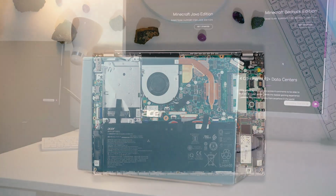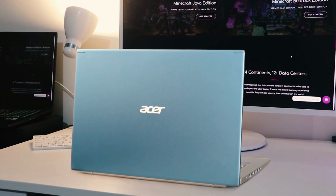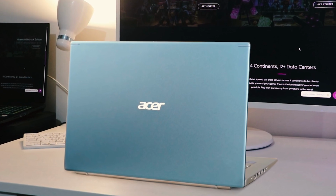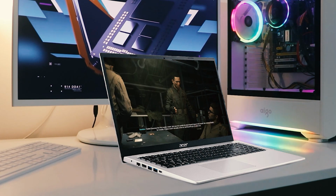The majority of sports games will run fine on a laptop, while AAA titles will require some tweaking of the settings. If you don't mind playing with reduced graphics, the Aspire 5 should be good for around 40 frames per second. The Aspire 5 handles heat admirably.